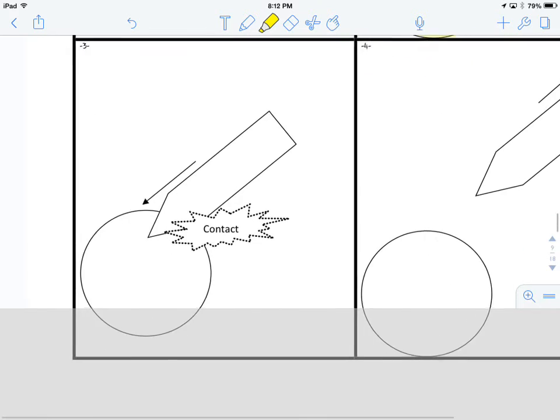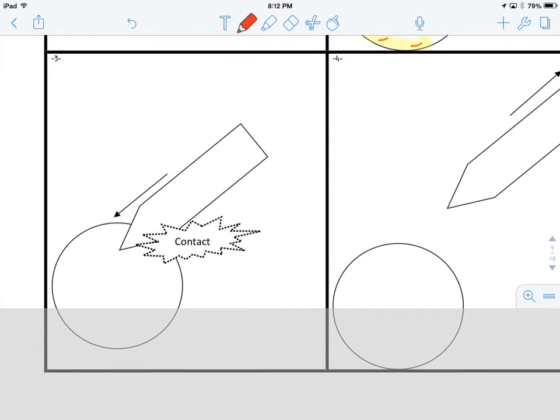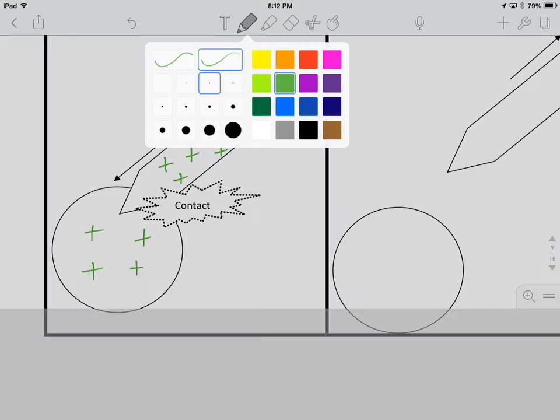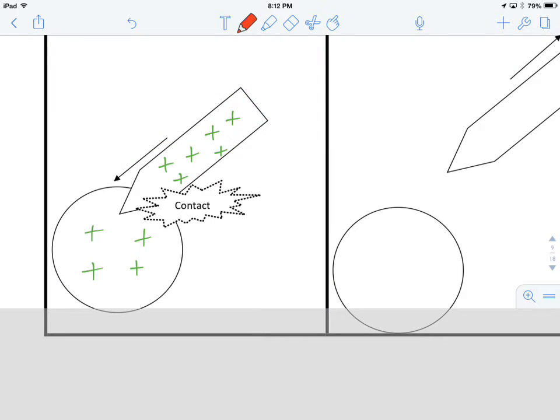So what ends up happening then is that we get contact. And that's why we call it charging by contact. We're keeping the same number as possible. So these guys are still over here. And we've got 1, 2. All these ones all have their own electron. And we've got the extra 4.